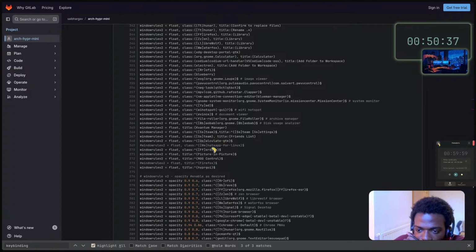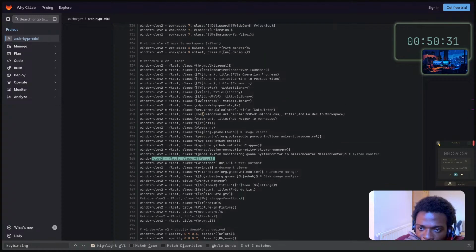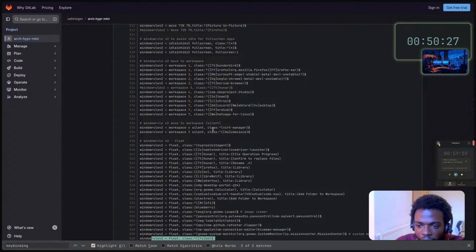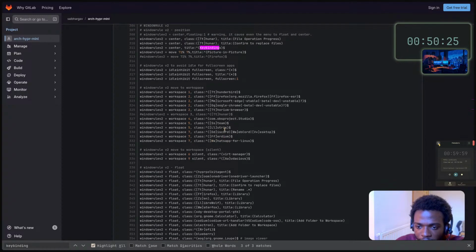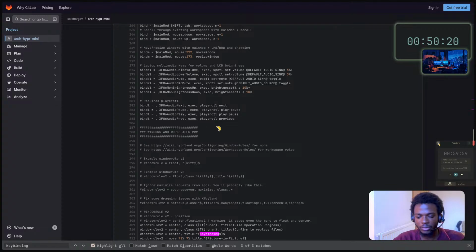Firefox, what's up? Wi-Fi. We don't have the floating. Sorry, we don't have the opacity for yard. So I think I might just do that myself. Alright, good. I'm just gonna do that myself.